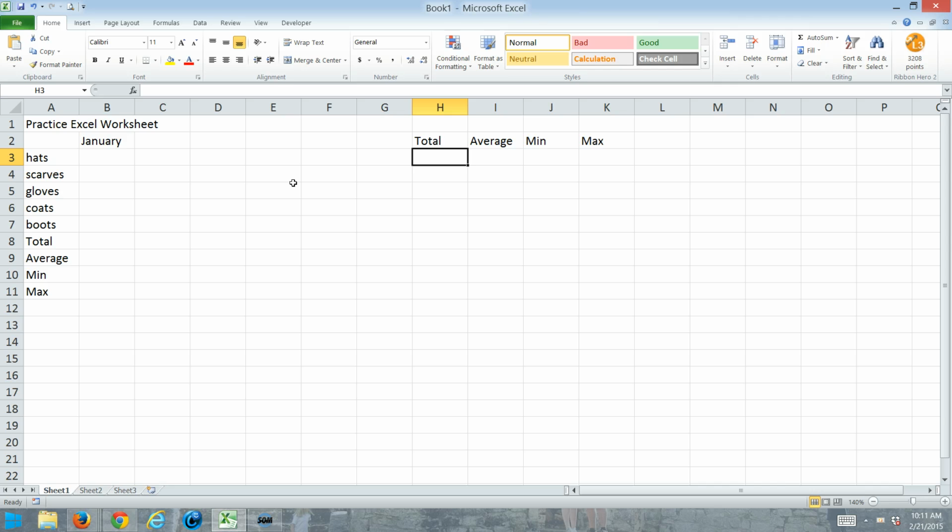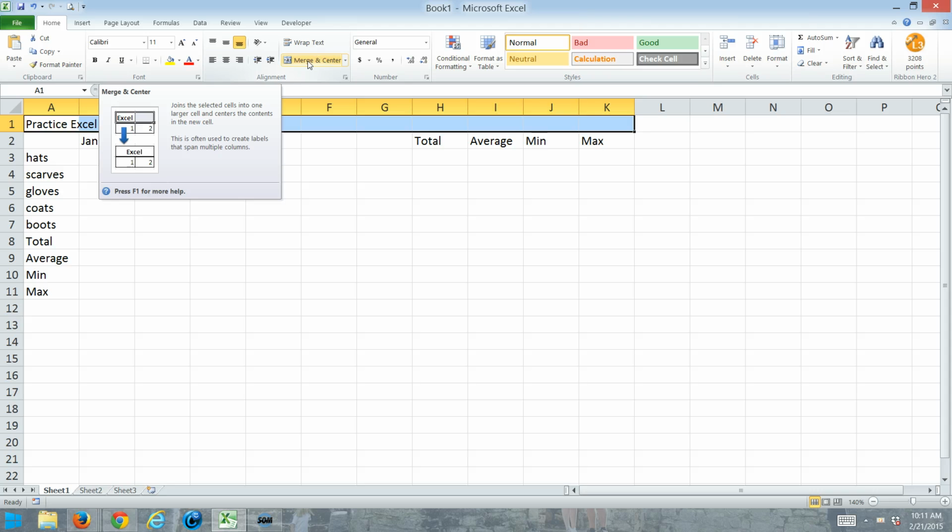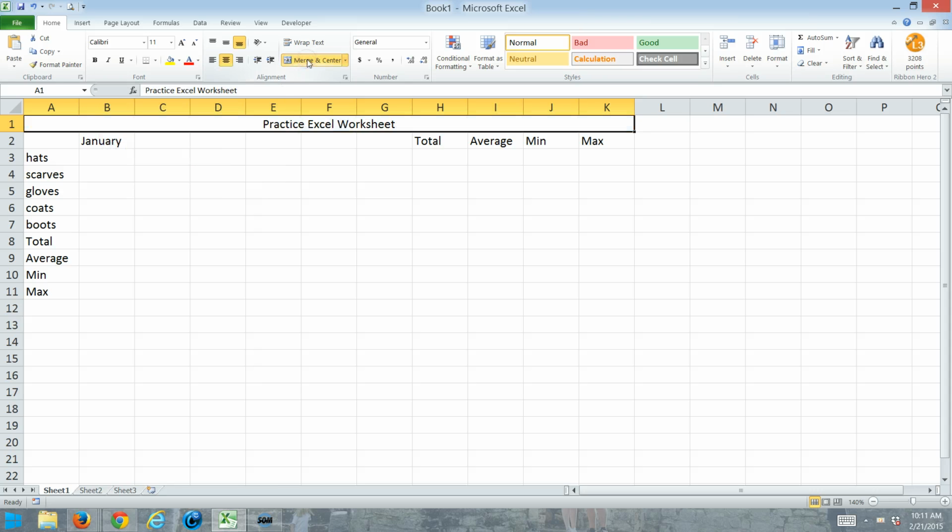Now, there's a lot of different things you could do for formatting, and typically you don't want to spend a lot of time formatting text because that's not the focus of a spreadsheet. A couple things: sometimes you want text to be over the whole sheet or over a few columns instead of just located in one column. The merge and center button here, and again, just watch, we'll do this together a little later, will do just that. It again basically turns it into one big cell, and that's a toggle. I can turn it on and off.